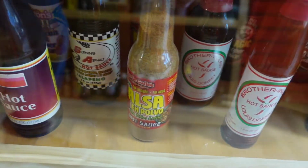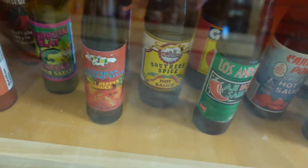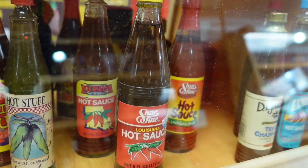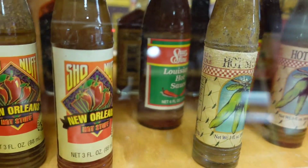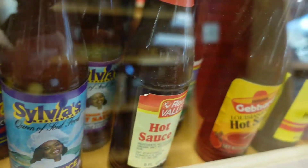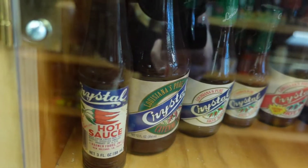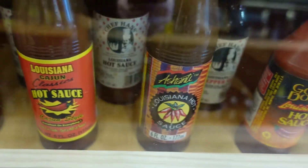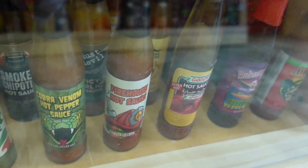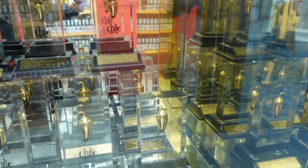The use of the chili pepper is actually what classifies something as a hot sauce. No matter how hot or not a sauce is, chili peppers have to be present in the recipe to officially be considered a hot sauce. The other ingredients added can be almost anything — other vegetables, fruits, and a wide range of various tasty things have all been used to create hot sauce. And like most things, this has given rise to healthy competition, where they have many competitions all over the country to decide just who has the best hot sauce. Pepper Palace themselves have been in many of these competitions and have happily walked away with several handsome trophies.